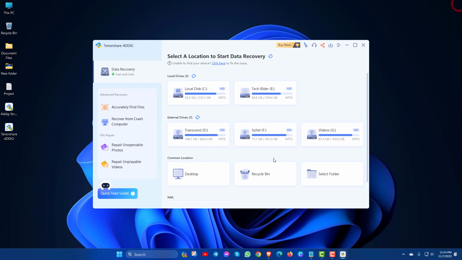In the second step, scan the drive from where your files are permanently deleted.